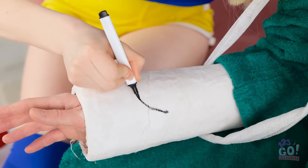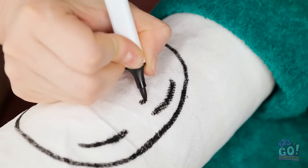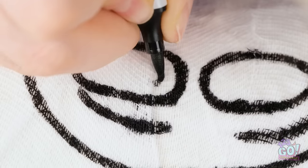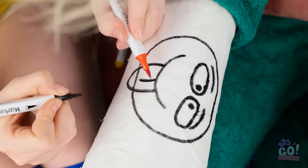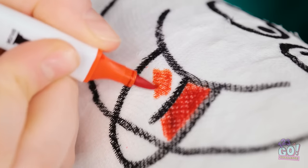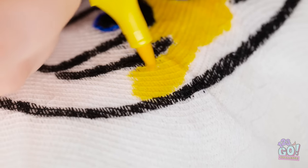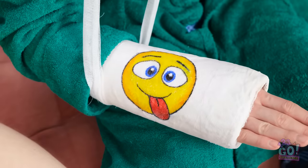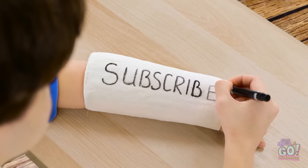I'll start with a circle. Then some eyebrows and eyes. You're gonna love this, Dad. Can't forget the tongue. Now to color it in. A little blue for the eyes. Almost done! What do you think? It's so good! Great job! I'm just that talented. You certainly are. Oh! I can't believe how painful this is!